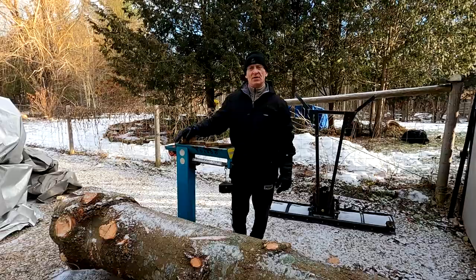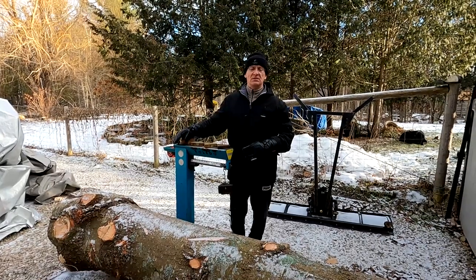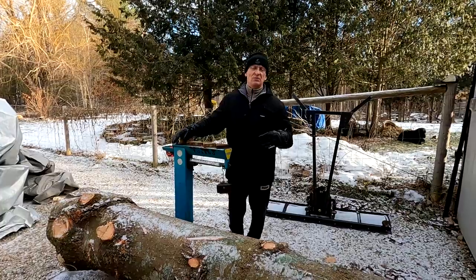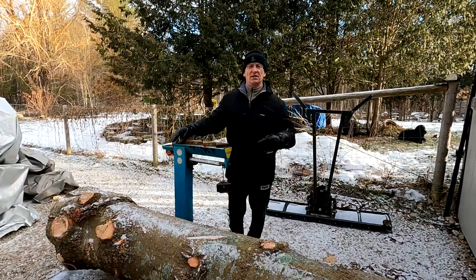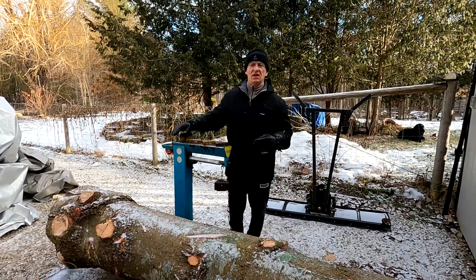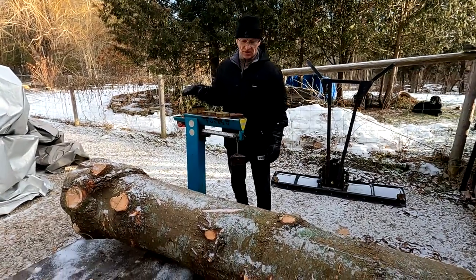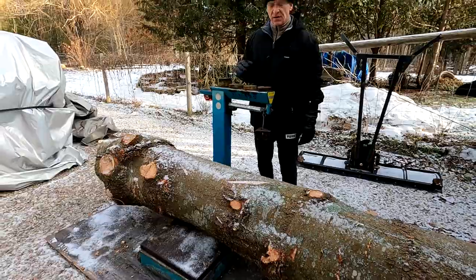What I want to do is compare my scale to the log calculator online, and I'll give you the reasons why I use the scale and why I use the online calculator. If we take a look at the first log, this is the smallest one. I've got it on the scale already.